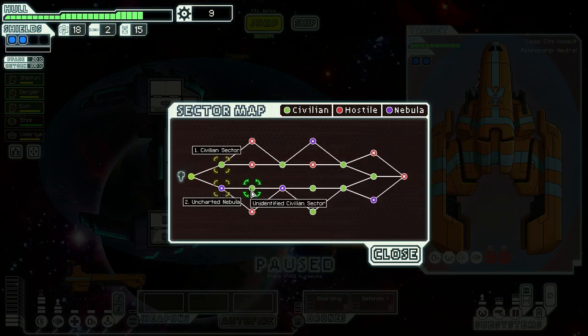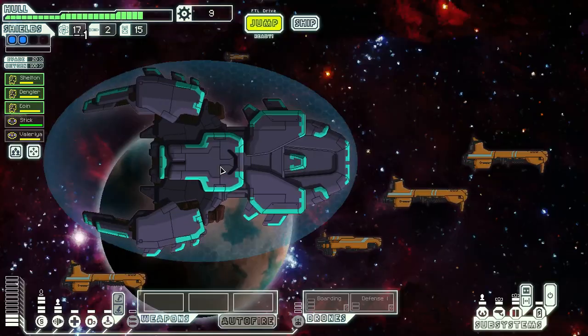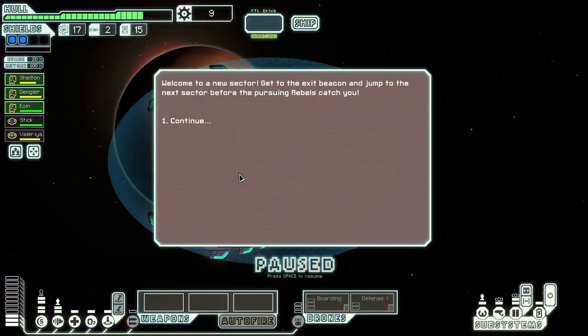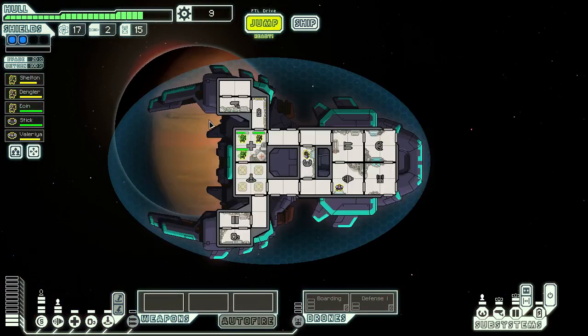I think we'll go with a civilian sector. Don't like the idea of the environmental hazards in this playthrough. Might work in our favour because we got no weapons anyway, but yeah. Alright, finish it up guys. And Shelton. Alright, who's hurt? Valeria.